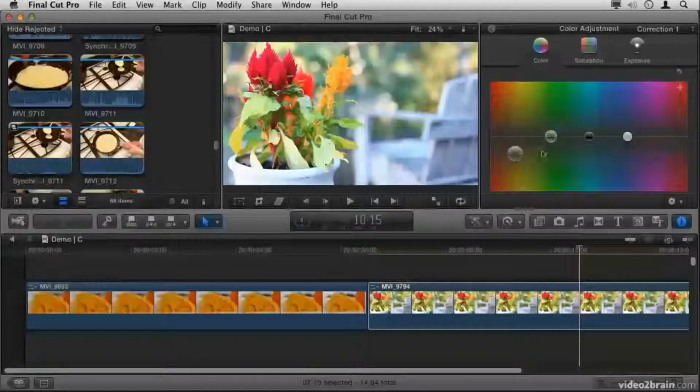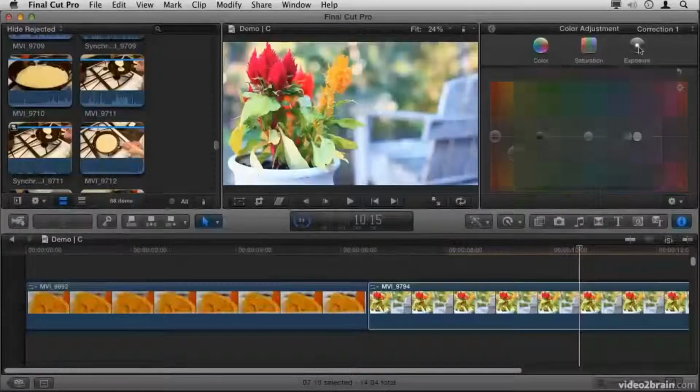Now if you want to get into a little bit more advanced controls, you can do that as well. Let's take the shadows, for example, and maybe just add a little bit of coolness back into the shadows. So I'm going to start pushing those towards blue. A little bit too much. Let's pull that back again. If you want to make fine adjustments to any of these, simply select the dot, and then using the arrows on your keyboard, you can move it up or down, left or right. This shot's looking better now, but I think it still looks a little bit flat.